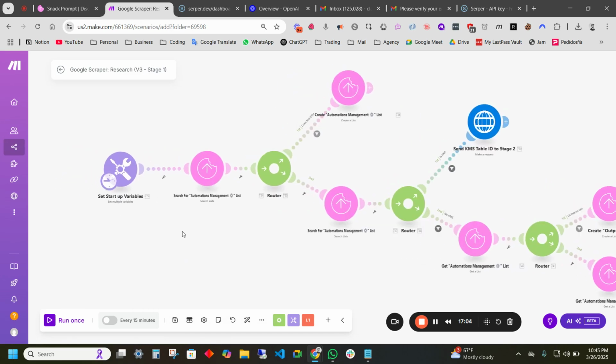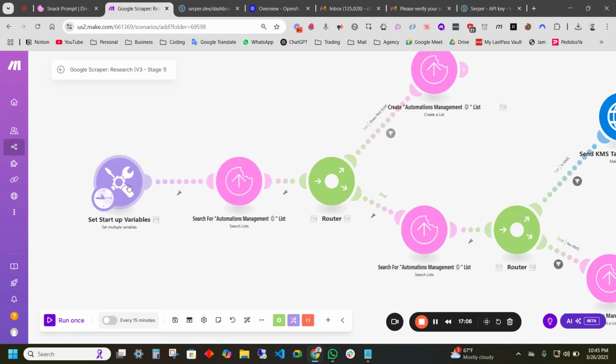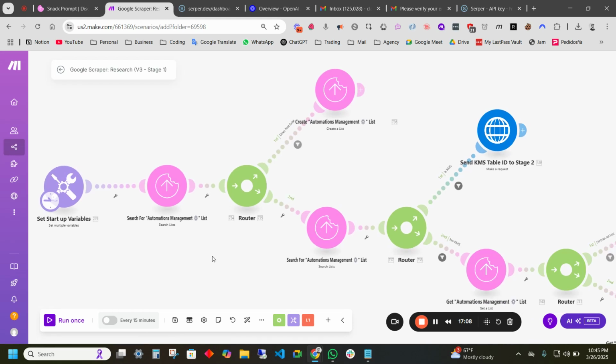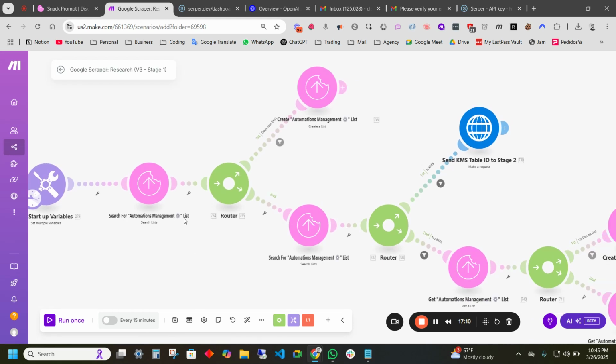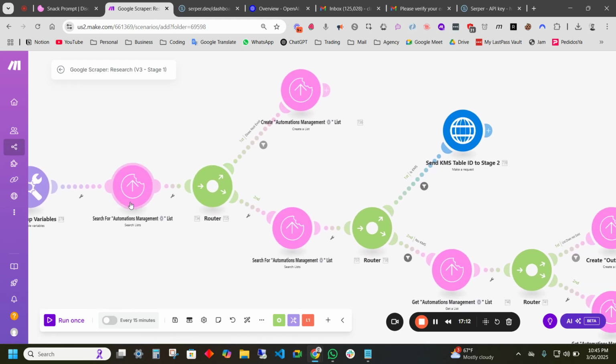And so now that we've got our variables here, basically it's going to search for an automations management list, and if it doesn't exist, which likely it won't whenever you're first setting this up, it will create the automation management list.